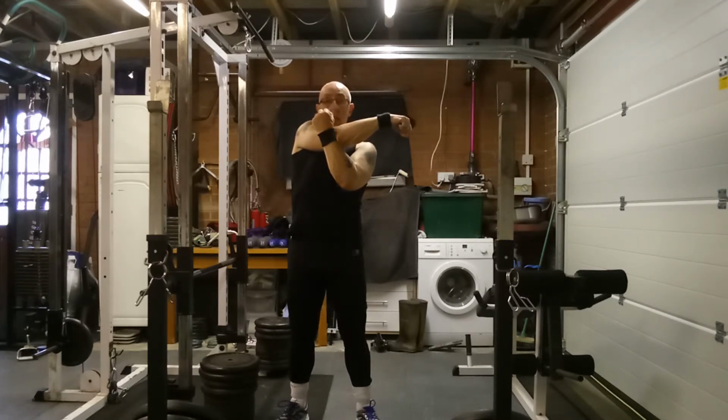Now that will, again, it's a beginner's type of stretching. There'll be more advanced ones you could do, but for now that will suffice. It will get you going.